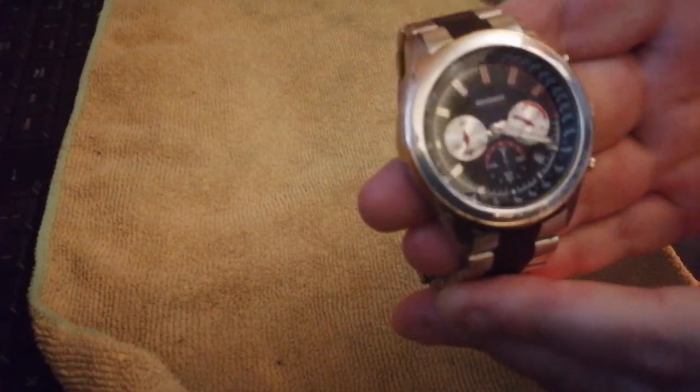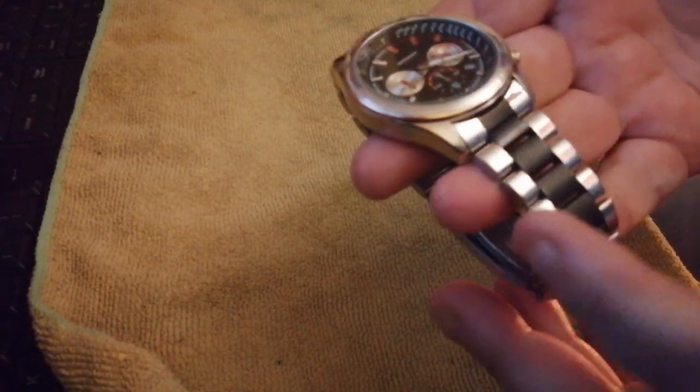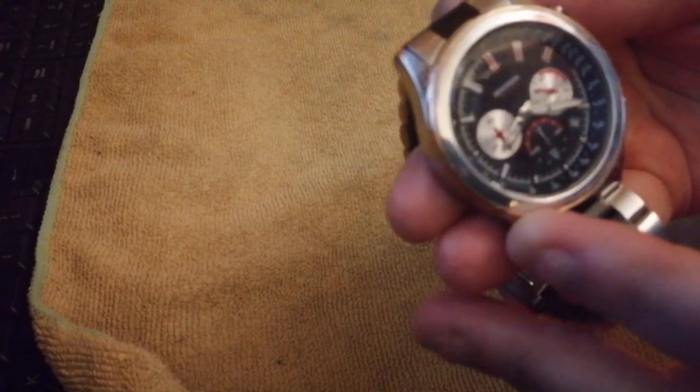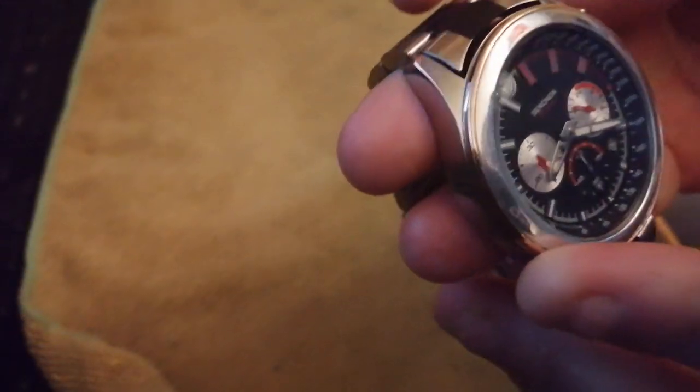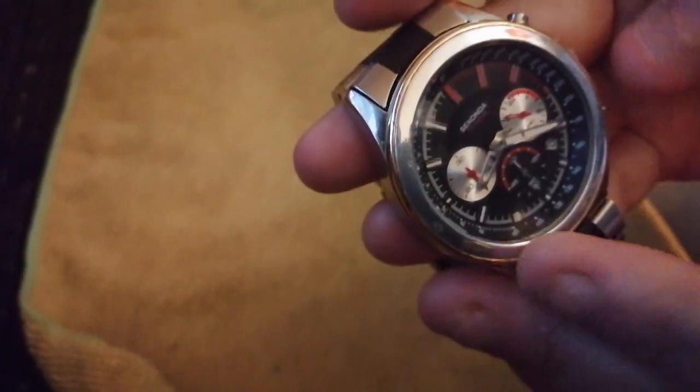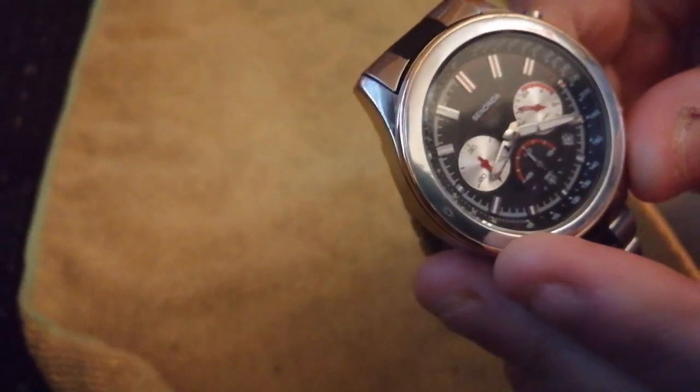So, the first one up on the list tonight: Sekonda BKT, stainless steel and ceramic bracelet chronograph. Now, I paid a couple of quid for this, and the only thing really wrong with this is it's got a slight ding up there on the crystal, and it's missing its second hand, which was a bit weird, but it is what it is.